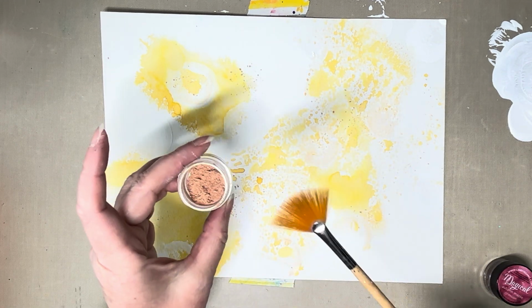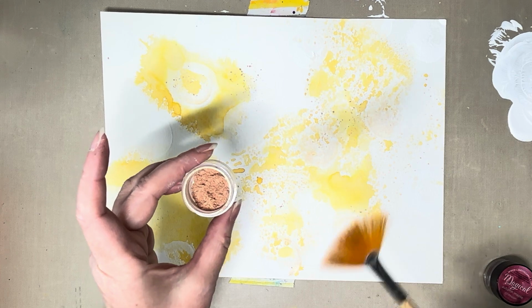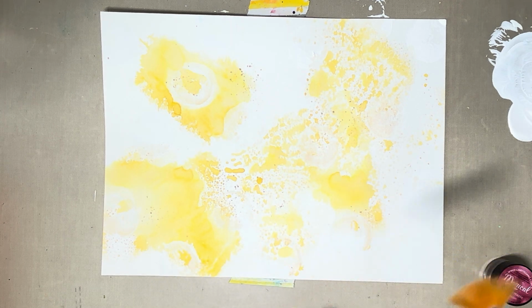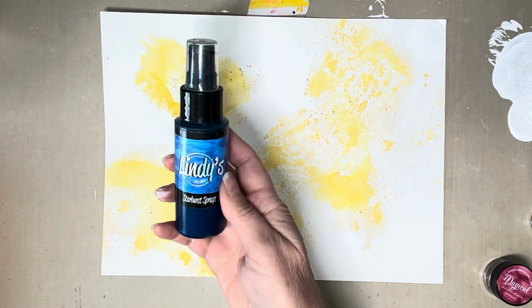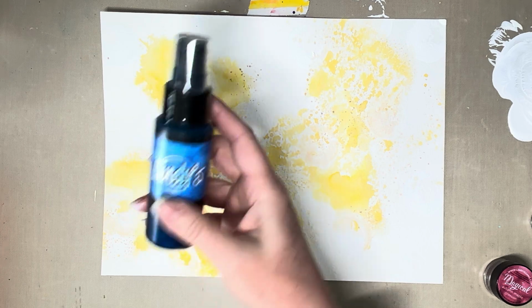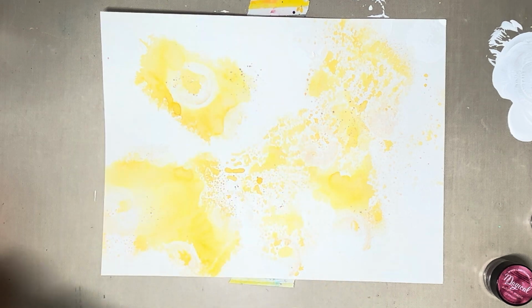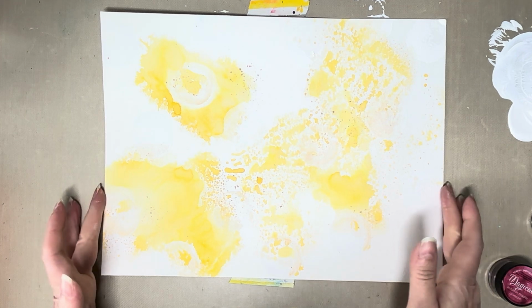Because they also come with spray pumps. You can purchase them that way, and then you add water to them and it just stays in the spray pump. I think I actually have some of those. I do. Like this. These are the Starburst sprays. So they send you this little pump and the powder, and then you just add water and make it, and it stays in here. Whereas these little pots are just the powder, and then you can choose how you want to apply them. So I thought we'd try it this way.